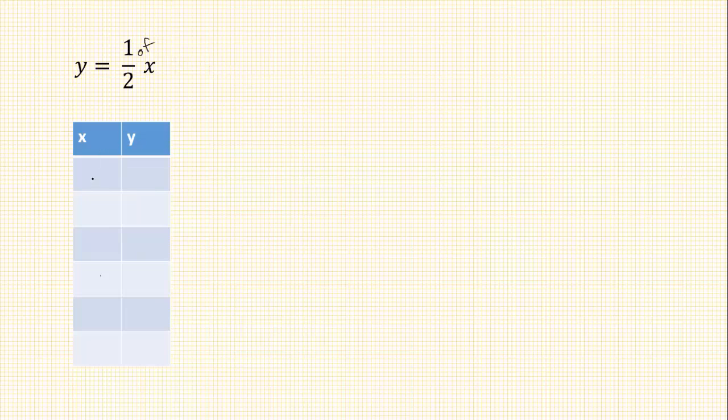For example, if you look at my little table over here, let's say x is 10. Well, y is half of x, so y would be 5. Or if x was 4, y would be 2 for that x. If x is 1/2, y is half of that, so it would be 1/4. This table helps you collect some points that you can graph to get part of the visual display.